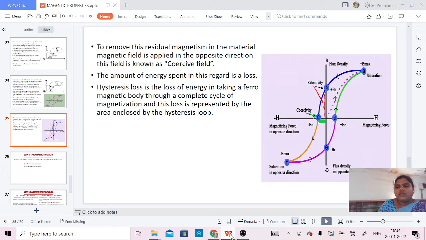In general, whenever we take a ferromagnetic material and apply the field continuously to it, suppose there are 100 domains, 99 domains set into the field direction, but the remaining one doesn't. To move that domain back to its original position, we spend an extra amount of energy. That is the hysteresis loss here. The curve that is traced is known as the hysteresis loop.